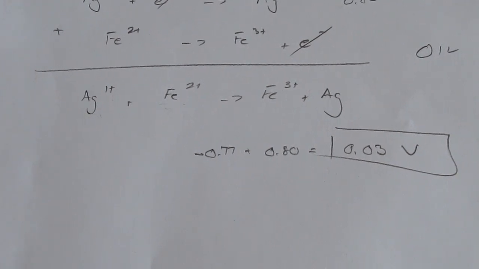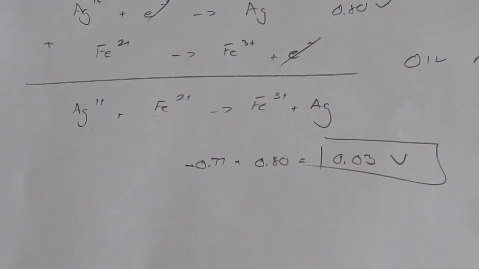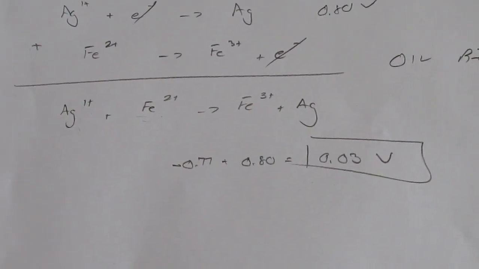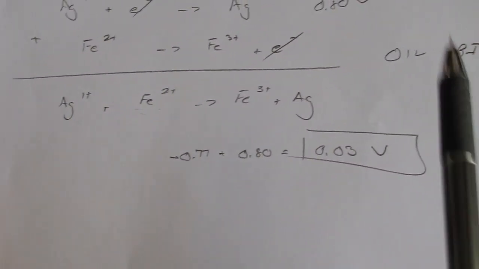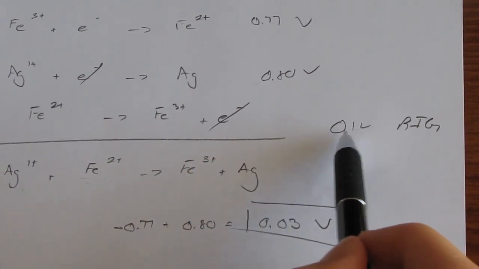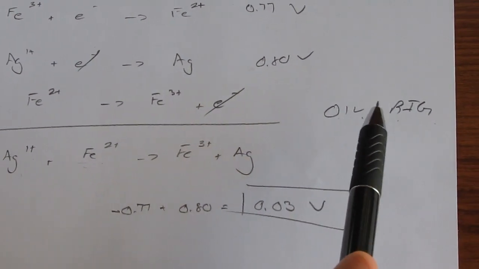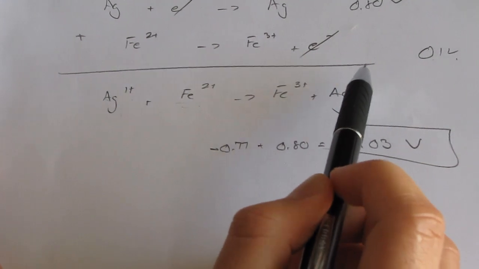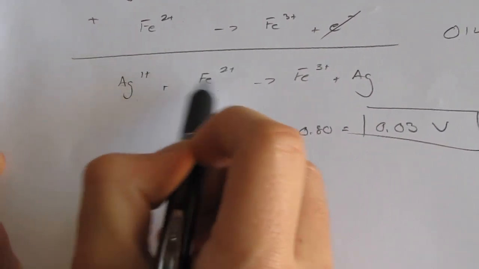Now we have to determine which metal belongs to which electrode. The anode is the place of oxidation, and the cathode is the place of reduction. So going back to our equation, iron is oxidized, and the silver is reduced. We know this because, taking a look at our mnemonic device, oil rig, oxidation is losing electrons while reduction is gaining. So if you look back, our silver goes from 1 plus to neutral, so it's gaining an electron, therefore it is reduced. And the opposite is true of the iron.